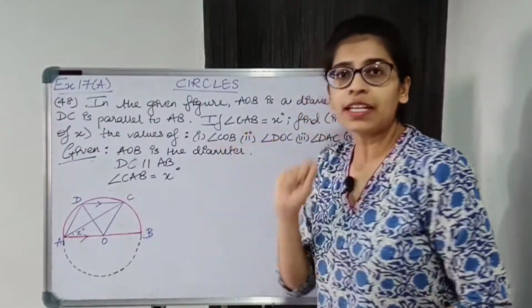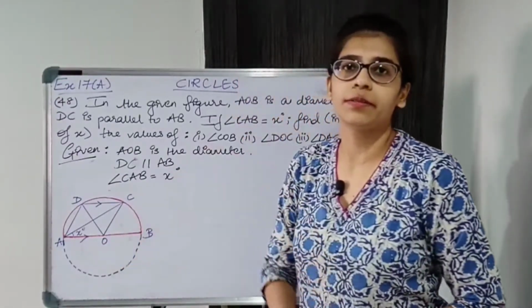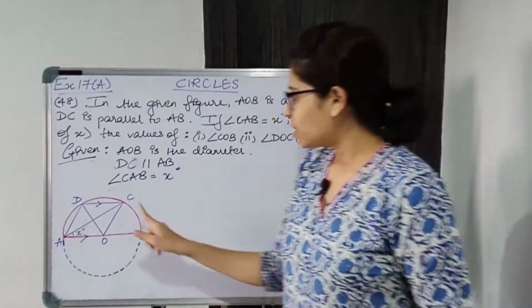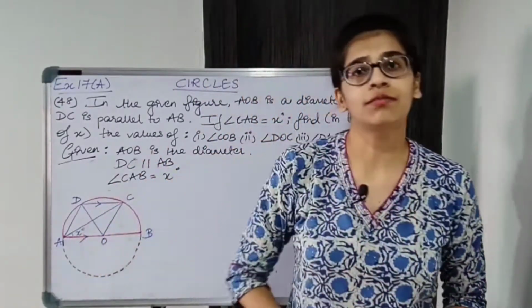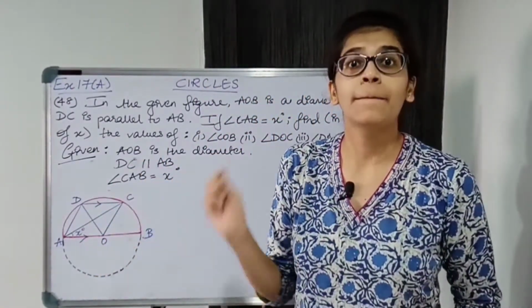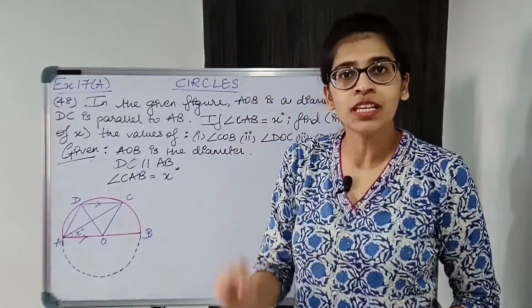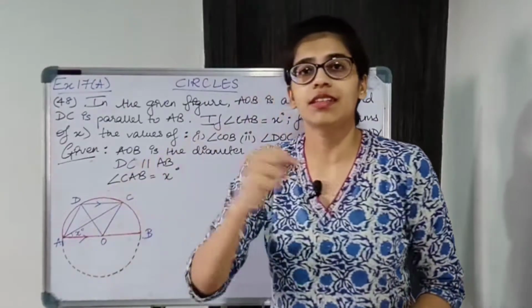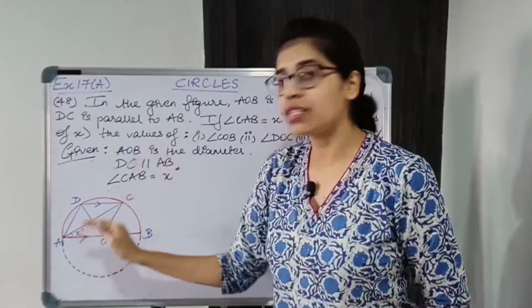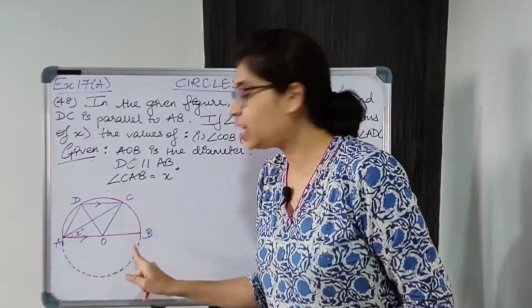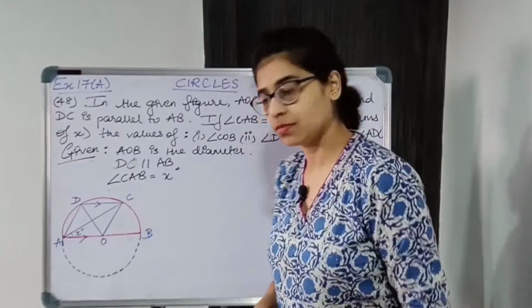Coming to first part, angle COB. We have to find angle COB over here. Now, COB, students, O is the center. It is not mentioned over here, but AOB is the diameter. This means that O is the center. Okay, so this is the hint that O is the center. So COB is the angle subtended at the center by this arc.